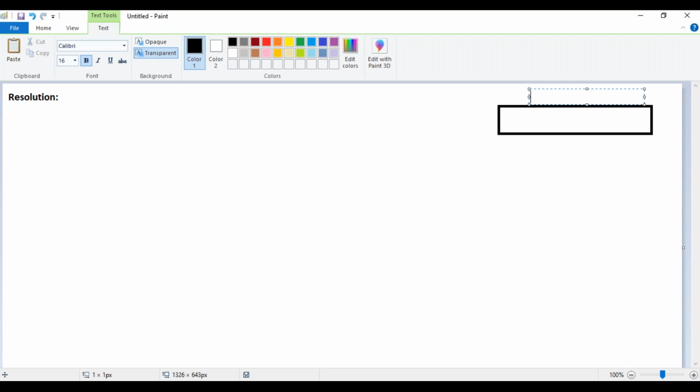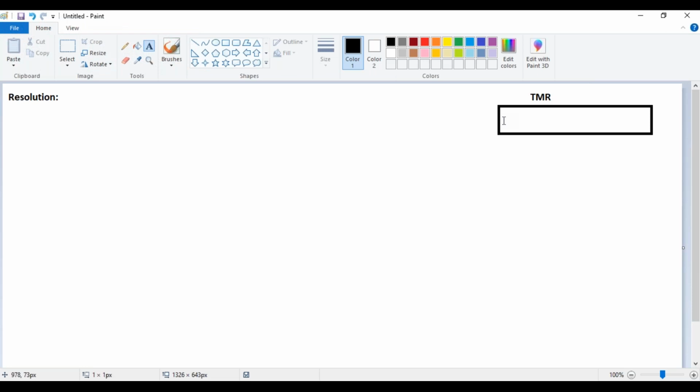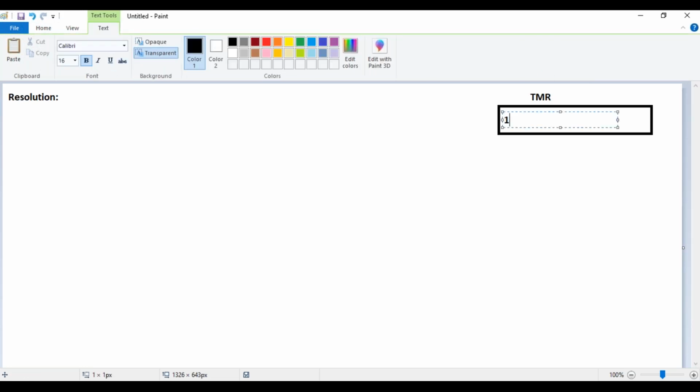Assume there is a register with the name TMR. I don't know the actual name of the register; I'm just keeping TMR for the sake of explanation, representing timer register. I don't have a specific reason for the name; I'm keeping it randomly. This is the register I have taken, which is used to count the time. Initially it starts with 0. Then after 0, it counts 1, then 2, then 3, then 4, then 5, then 6. That way, we have the time being stored inside the register.